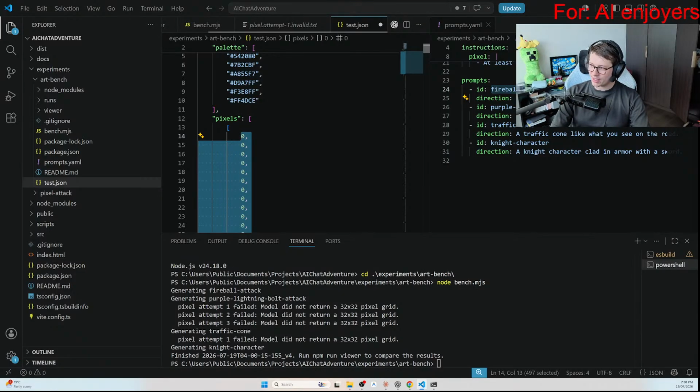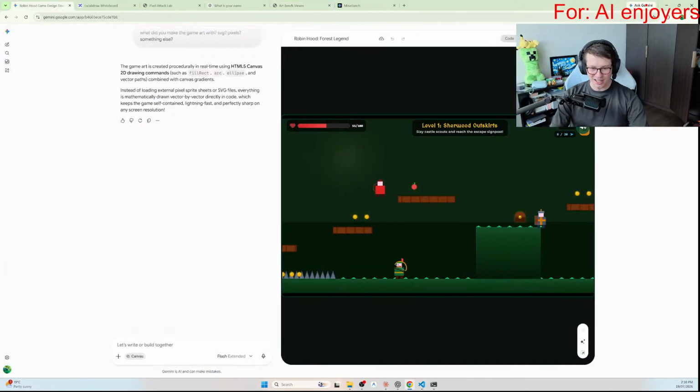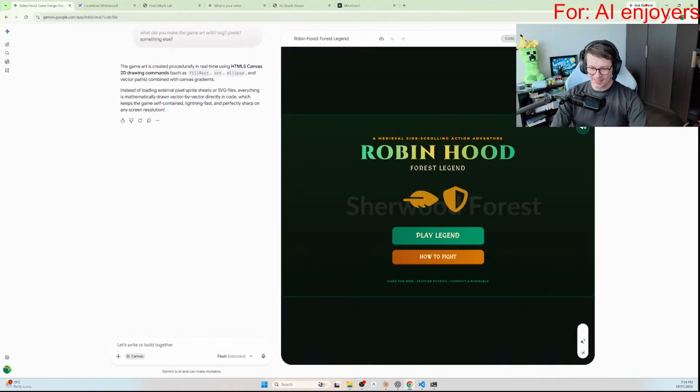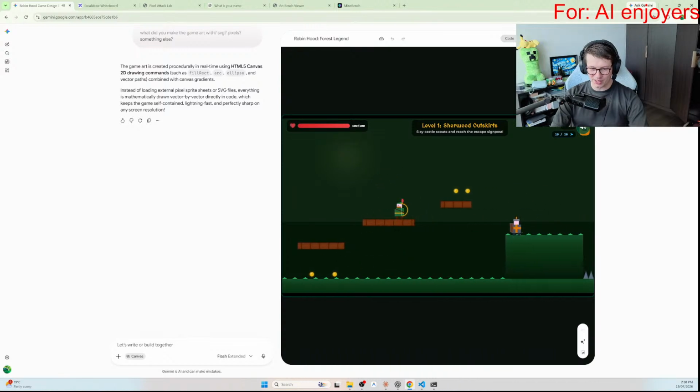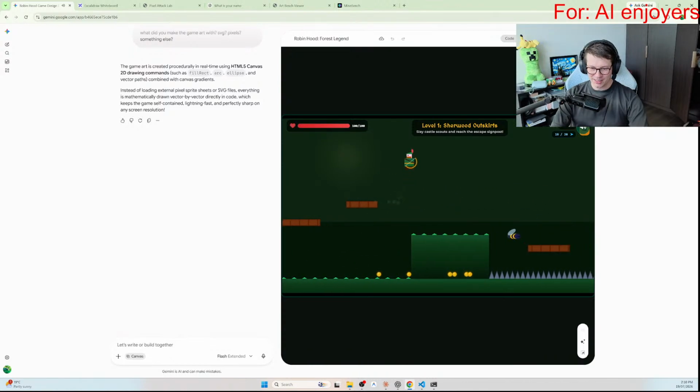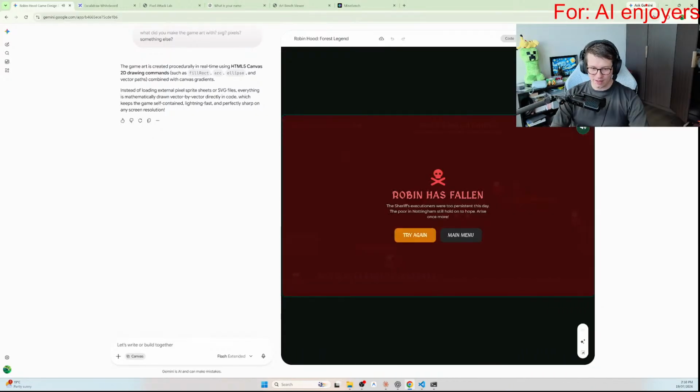I'd love to do an end-to-end stream where we play vibe coded games and rate them. Like the one that I made today, my little Gemini experimental game. Look at this, it's a Super Mario Robin Hood with a bow. Oh, and I'm not very good at it, unfortunately.